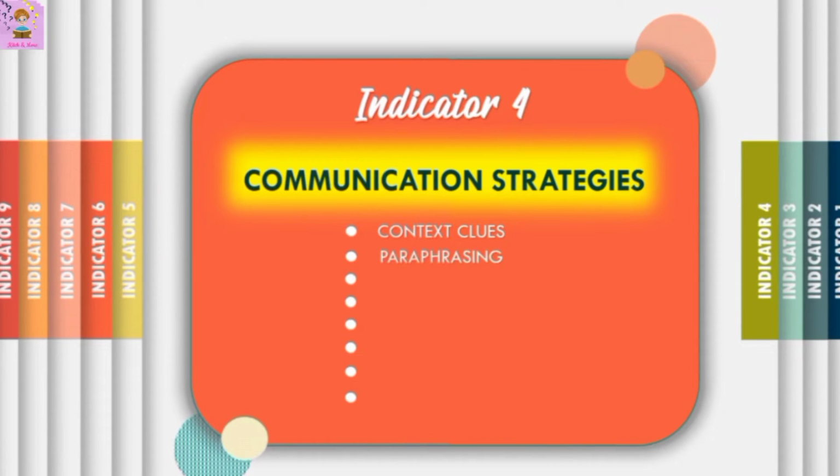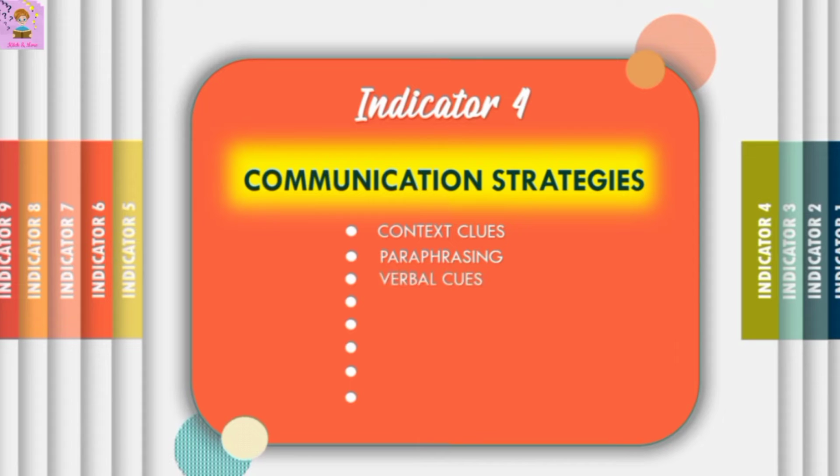Then we have paraphrasing, a restatement or recasting of the original statement in another form or other words, usually to simplify the meaning of the text. So paraphrasing involves rephrasing an original statement in simpler words or a different form to clarify its meaning. In an English class, for example, a teacher might paraphrase the sentence, "The cat chased the mouse," into "The mouse was pursued by the cat."